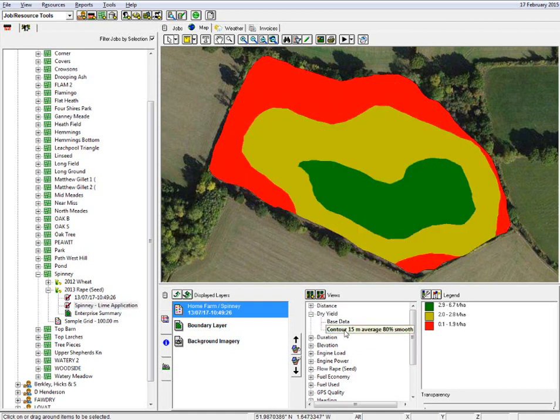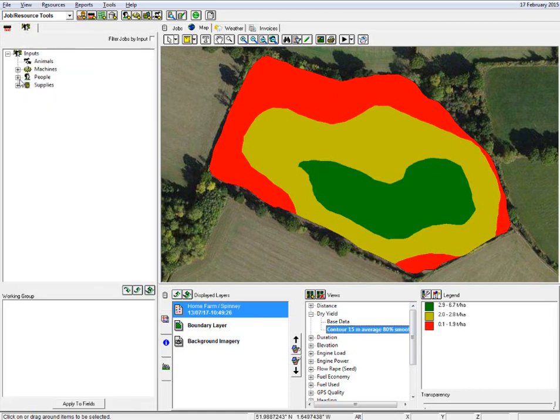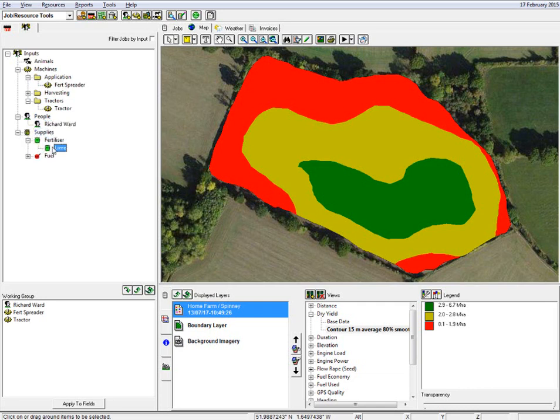I've already created a contour zone of 3 zones, and now I'm going to create my variable rate application map. However, before I create the map, what I must do is add my farm inputs. Just as though we're going farming, I need to go and gather my machine, which is an application machine, and then I need to go and gather my tractor, and then my person, and then my lime to go and do the job. So the software is very reflective of what you would do in real life on the farm.